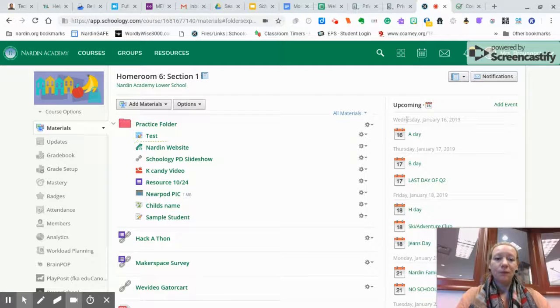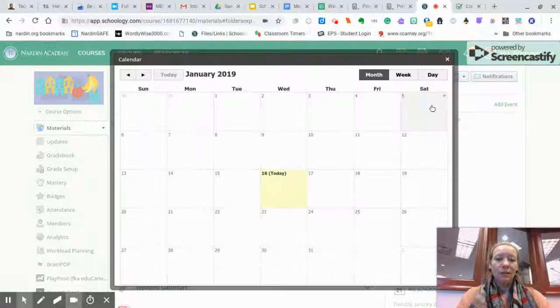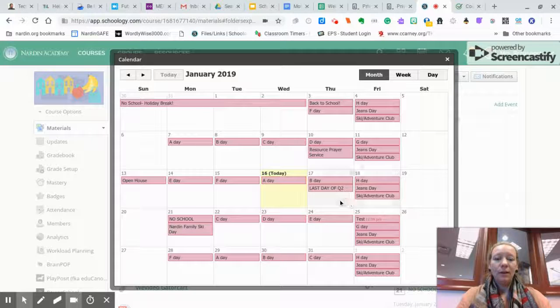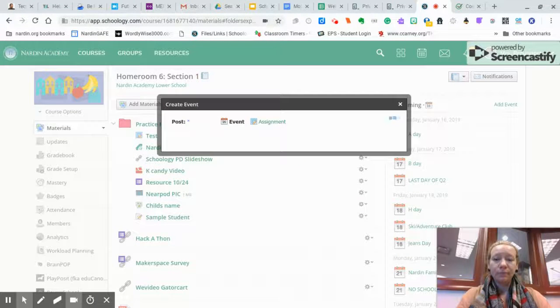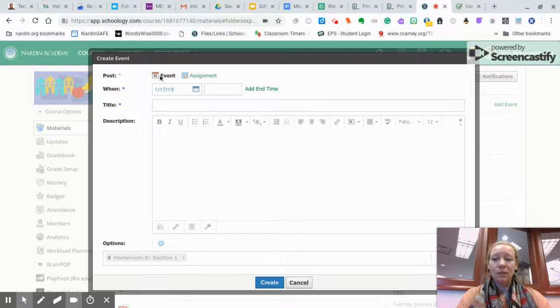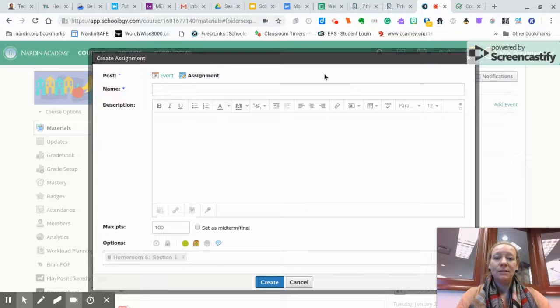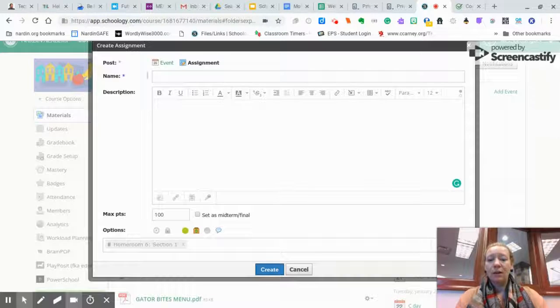Let me show you another way to create something to go onto the calendar. So if I click tomorrow, for example, you'll notice that it says post. Do you want event, which is the default? So be careful. If you are posting an assignment for homework, it needs to be switched. You need to click on assignment. Otherwise, it will not appear on their workload, which we'll talk about later, or it will not go to the parent's calendar. So you would name it, and because it's an assignment, we'll have to do a little extra work, and then you can create the way I just showed you.